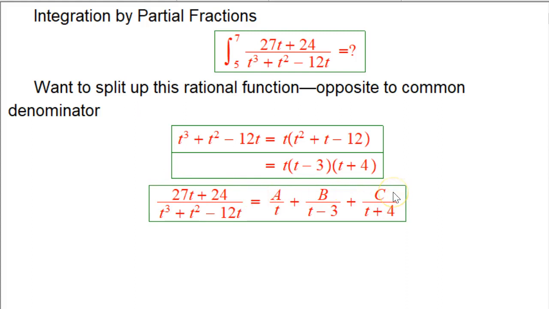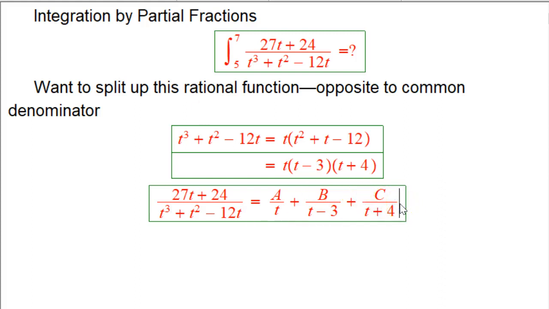You might think that could be a little tricky. It's actually not too hard. So we're going to assume that that's going to be possible. And there are general theorems about when this is going to be possible. It turns out that when this factorization has no repeated powers, like it's not a t squared or a t minus 3 quantity cubed or something like that, then this will always work. Oh, and when the numerator has a lower degree than the denominator. If it doesn't, you're going to want to do a long division first. But I chose one where we don't have to do that first.